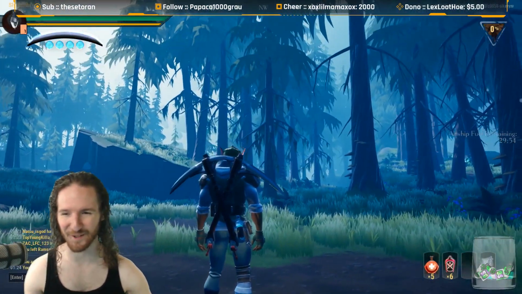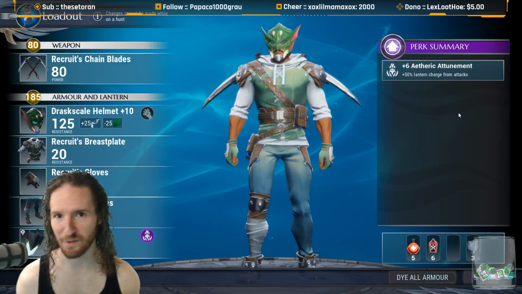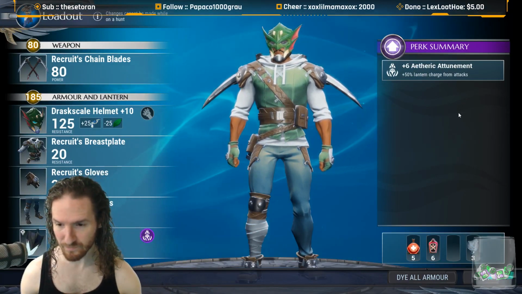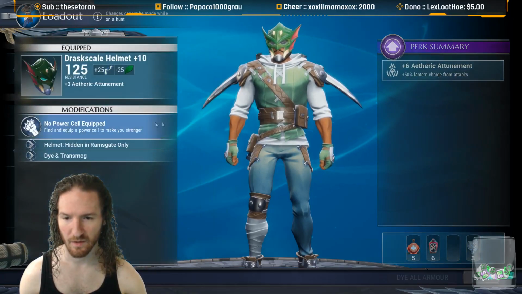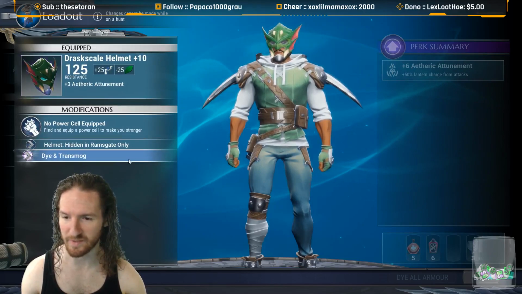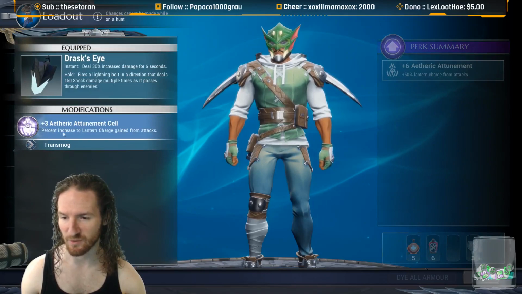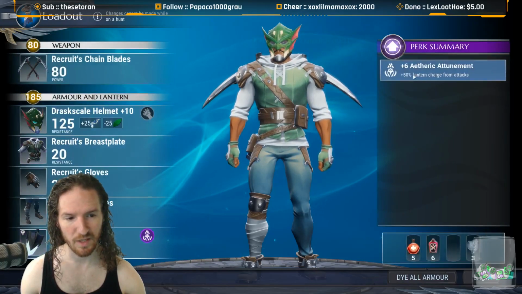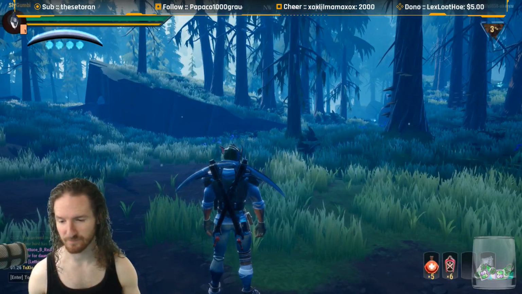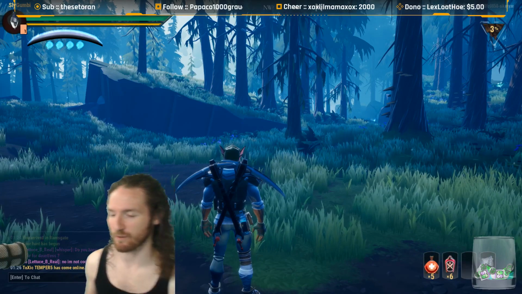Wow, I look goofy. All right, so just so I'm not doing anything misleading, I threw on the Drask helmet because it has a built-in +3 Aetheric Attunement. I do not have anything else equipped, so no power, no nothing. And then I have slotted my Aetheric Attunement +3 cell, giving us a total of +6. That's the only thing we're running. And we're going to run chain blades. Do I have a partner flare? No, not cool enough yet.